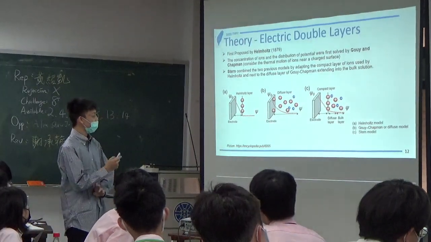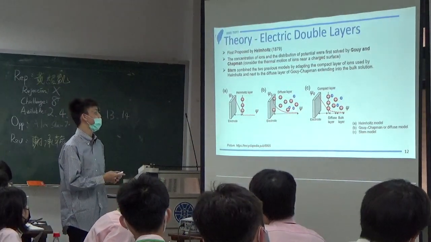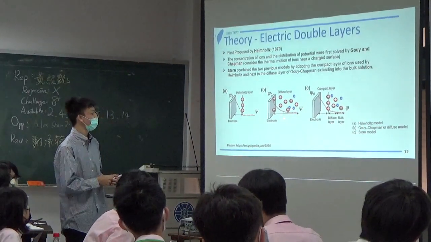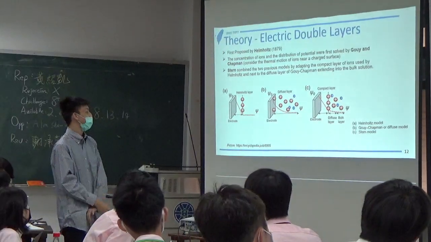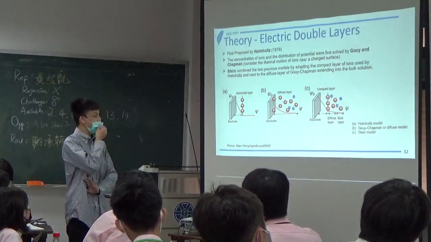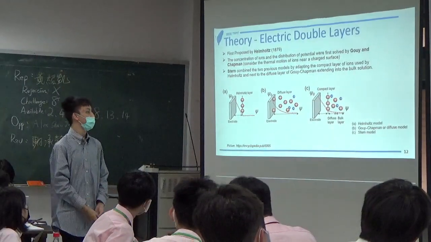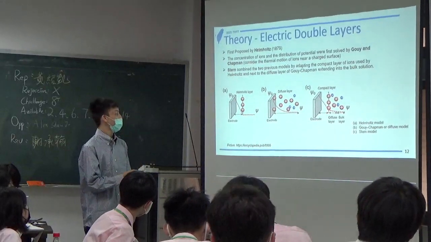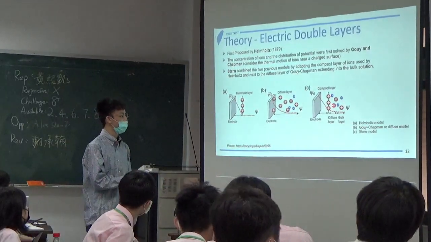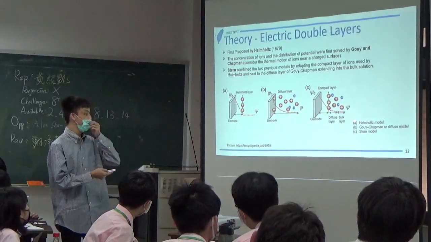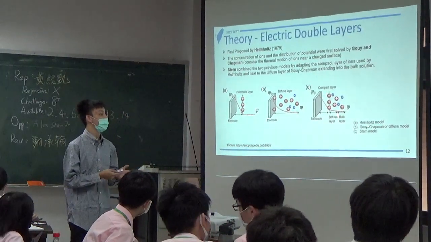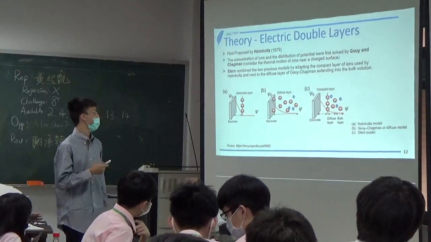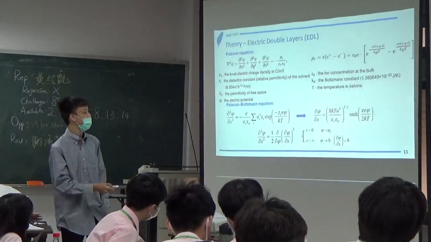Also, according to diagram B, there's a diffuse layer of oppositely charged particles, and this diffuse layer will make the voltage distribution deviate from what we expect from the classical electrode theory. This diagram is the electric double layer theory given by the Stern model, and we can see that just outside the electrode there's a diffuse layer and then a bulk layer, and what's shielding the voltage is the thin layer of charged particles.